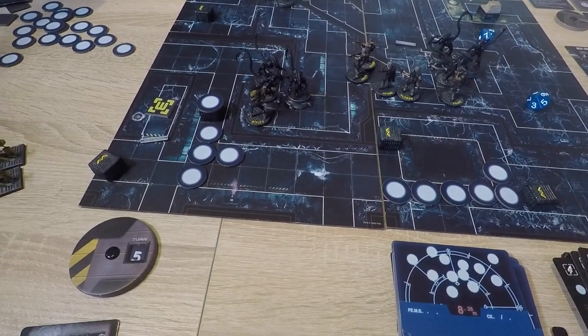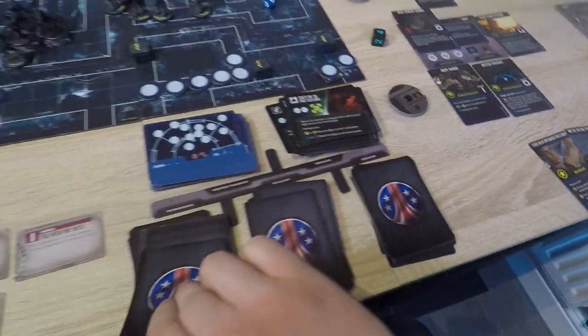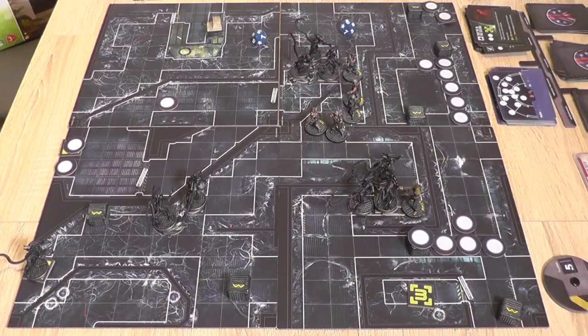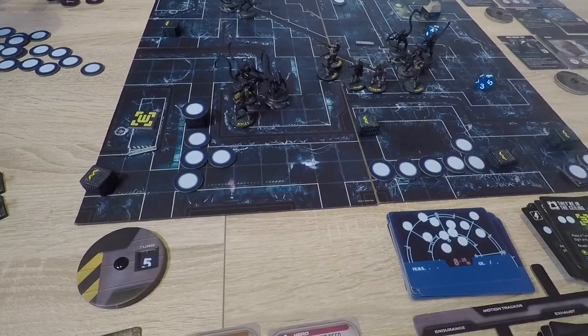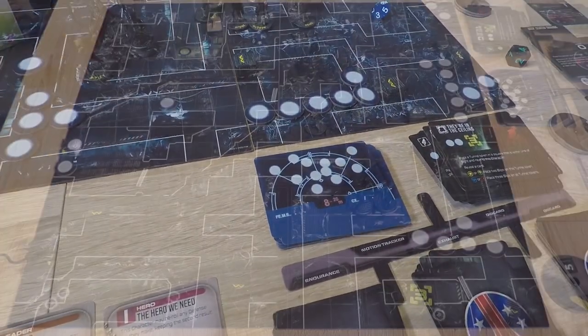I've already paid the 5 at the start off. So let's use that motion tracker. Free action, reveal a card. We're looking for a green or a yellow. We get a blue, exhaust this card. Great, so we don't even get to... So, tried to use the motion tracker, immediately broke, and then that's back in the deck. Great. So, first action for Ripley has to be then reshuffling this deck. I don't want that card anywhere near me.